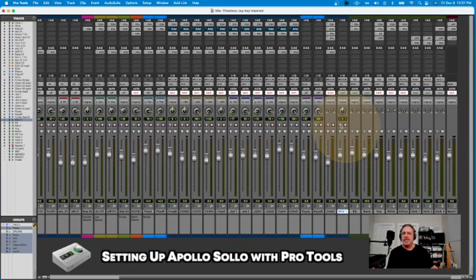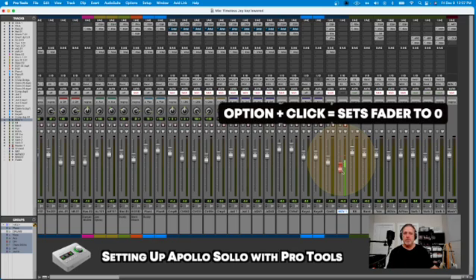The way you can check is you can turn the monitor input-output button on. Now I can see audio coming to Pro Tools. If you turn the record button on, you can see it and it's ready to go. I always make sure that I zero this fader, and the way you do that is you hit Option. No matter where it is, if you hit Option and click it, it's going to go to zero, which is Unity in Pro Tools.